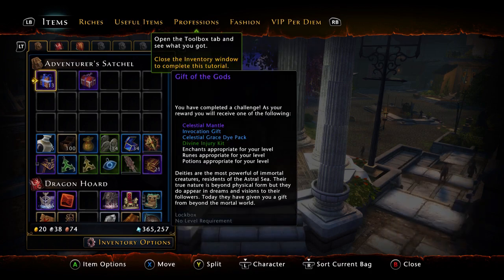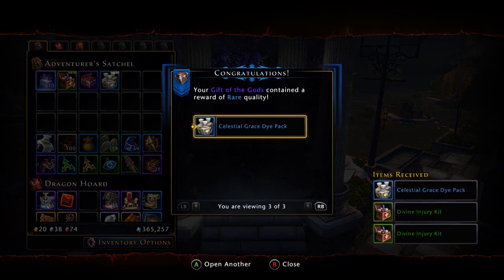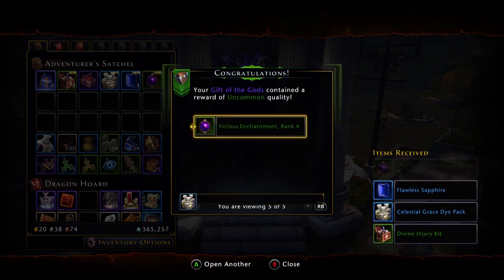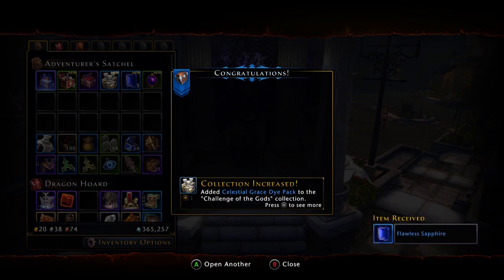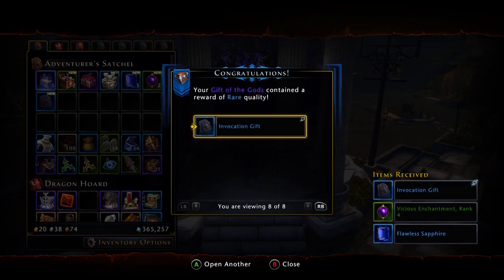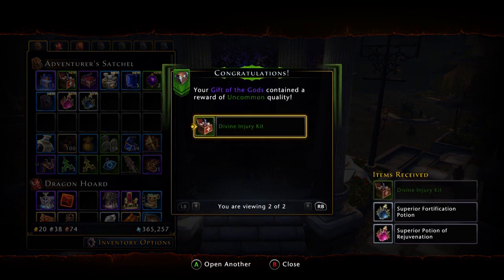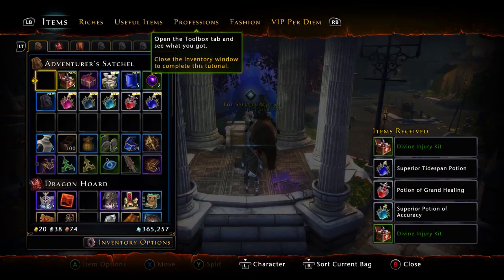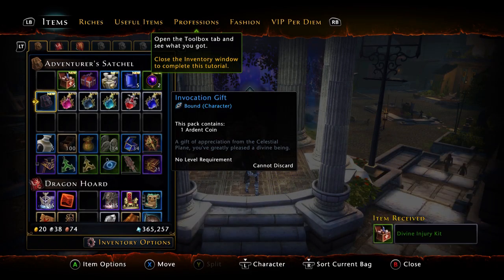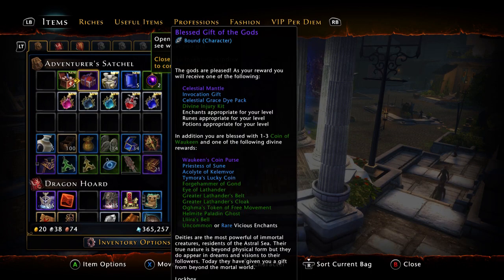So we'll start with the rewards we got from the challenges that we did, and I'll show you guys what we get from them. We're not going to get anything out of this that's particularly good. We do get 3 flawless sapphires, and then 2 flawless sapphires, which actually might be one of the best things you can get from these, depending on your need. So we'll open up this one invocation gift, and we get 1 ardent coin. And now we'll open this and see what we get.